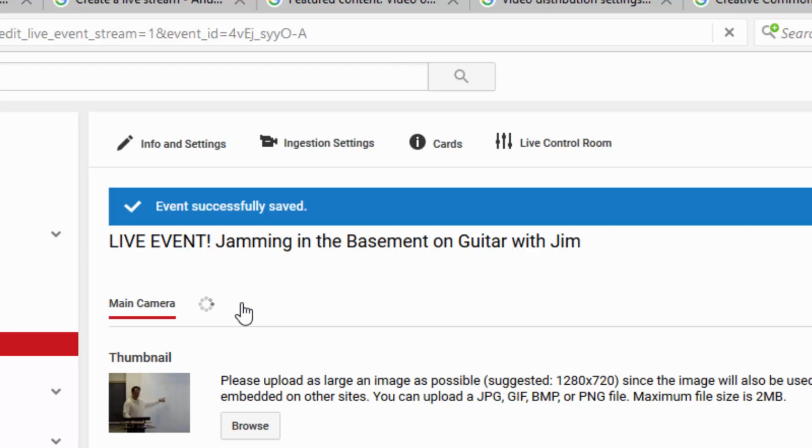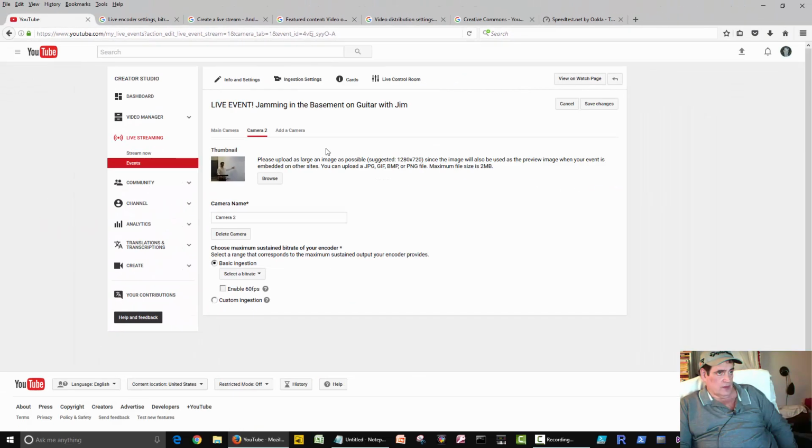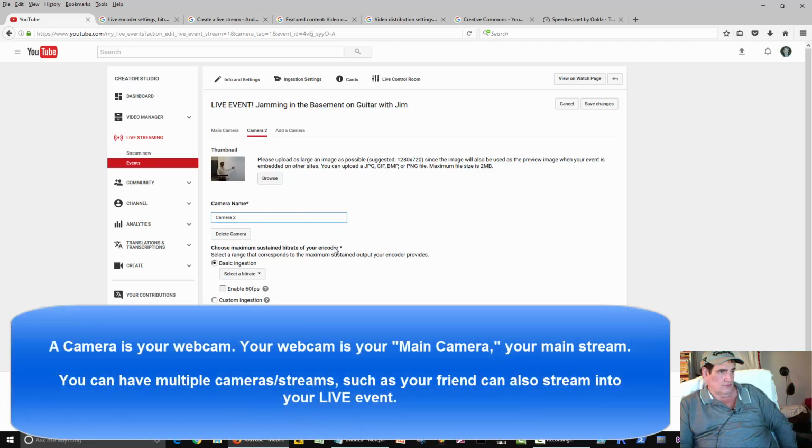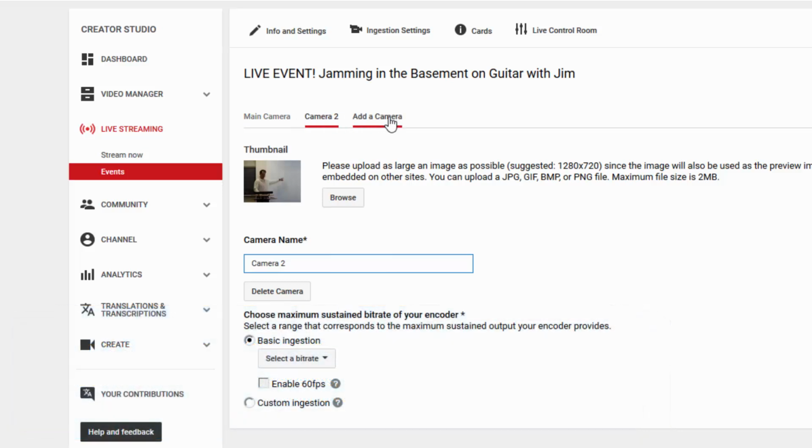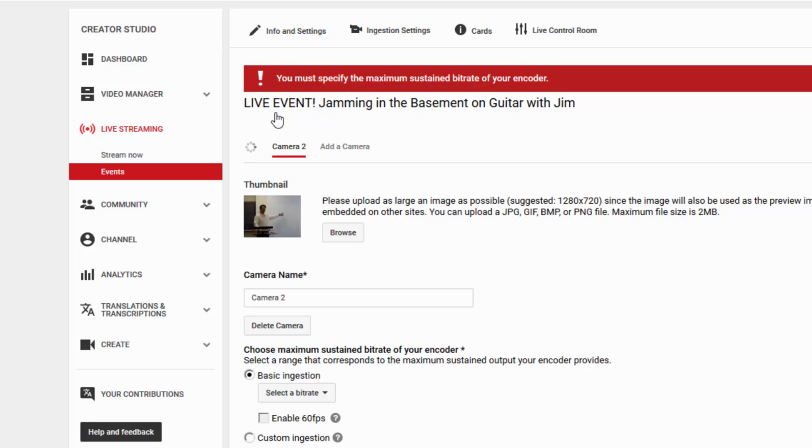Add a camera. Camera name. Oh, so the main camera, camera 2, add a camera. Okay.